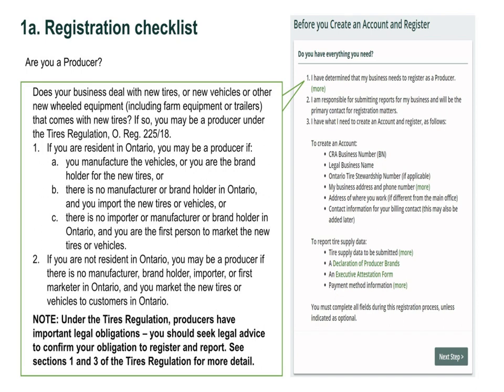Okay. And then the next question we have is around importing equipment. So if we import into Ontario farm equipment manufactured in Ontario but sold both in and outside of Ontario and internationally, will there be a process to track this? So the farm equipment that's manufactured in Ontario and that's sold in Ontario, that's the only equipment that has to be reported. If you manufacture it in Ontario and sell it internationally or outside of Ontario, somewhere else in Canada, you don't have to report that. Again, it's only what happens in Ontario that's important.